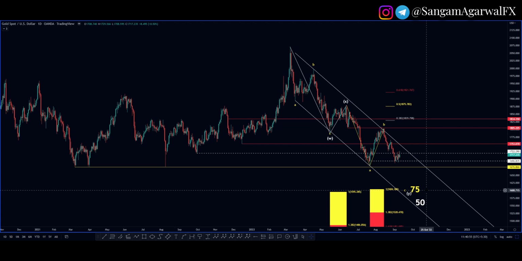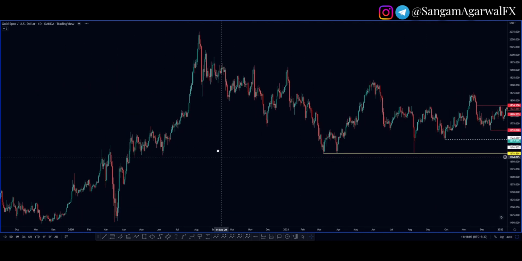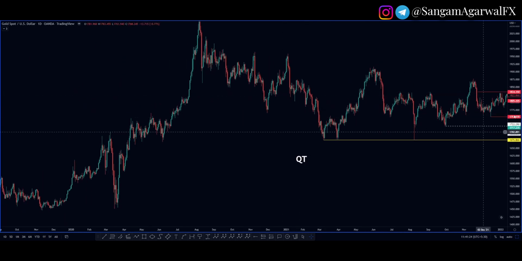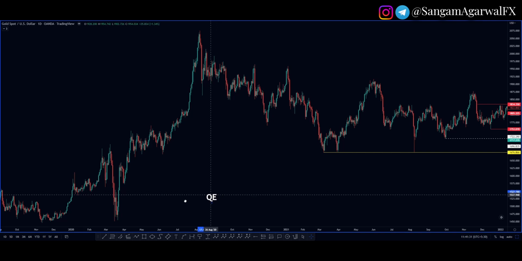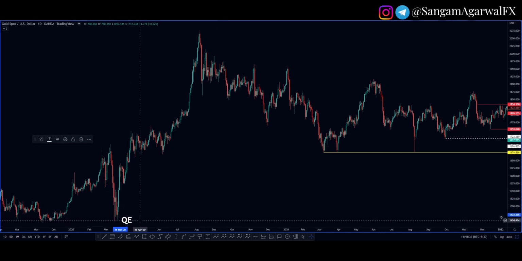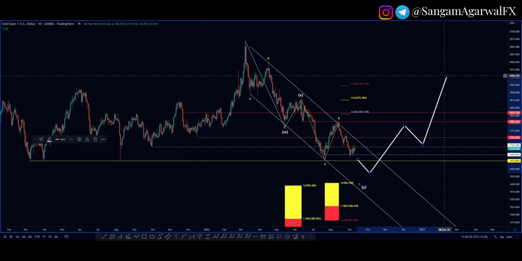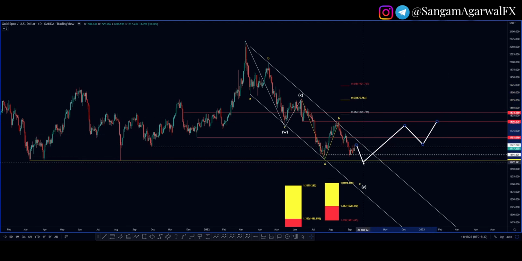Then this will be confirmation that the Fed is going from QT to QE. And what QT does to the gold price, those who bought gold right at 2070 and are still holding their position know. And what QE does to the gold price, they know who bought at 1450 and kept buying until the all-time high at 2075. So that is the main question for the gold trend: will it make a bottom before FOMC, or make a new low and then after FOMC make a bottom.